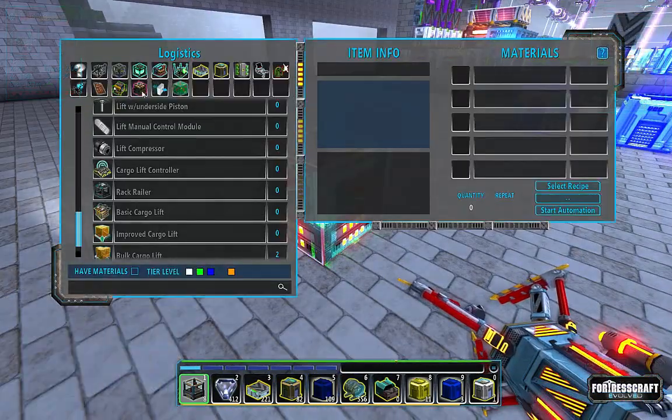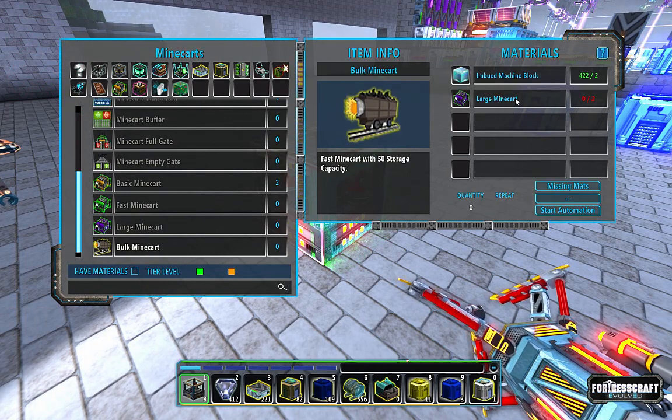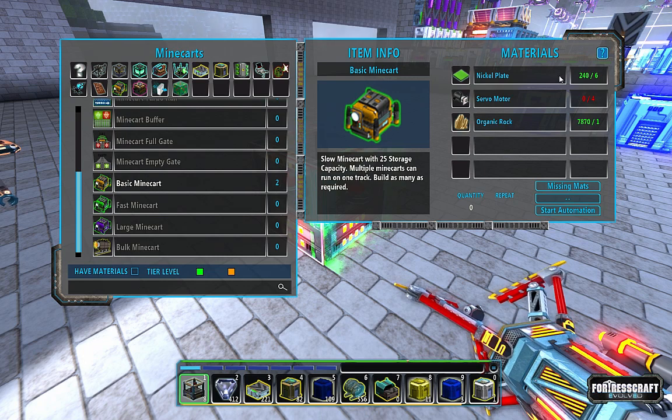But if we look at the minecarts, I want to get these bulk minecarts. So these bulk minecarts take 2 large minecarts. These large minecarts take 2 basic minecarts. So we can skip over the fast, which is nice because they use inductions, and that would be just a nightmare. But the basics, we're going to need nickel plates, and here's the servo motors.